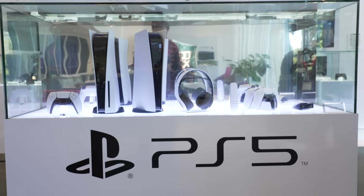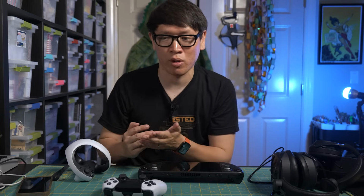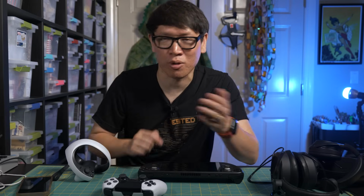So even back with the PS3, I believe, and PS4, and now PS5, you have the ability with a mobile app or even a desktop client to stream games running locally on your PlayStation, running the hardware and the compute and the graphics on your PlayStation, over Wi-Fi, and then onto your phone or tablet at 1080p, with an attached Bluetooth controller or even a plugged-in DualSense controller. And it's a pretty good experience today.